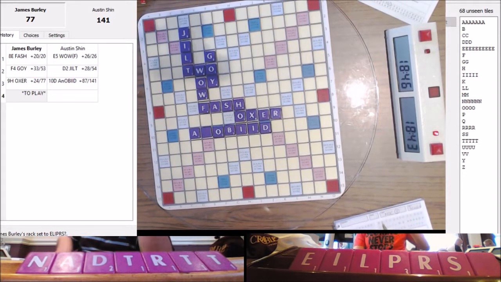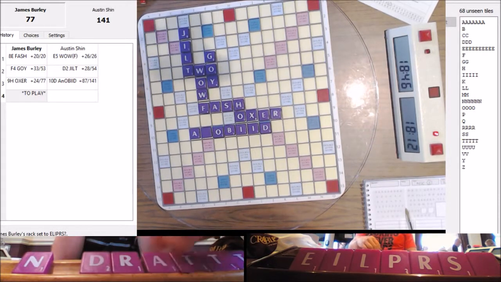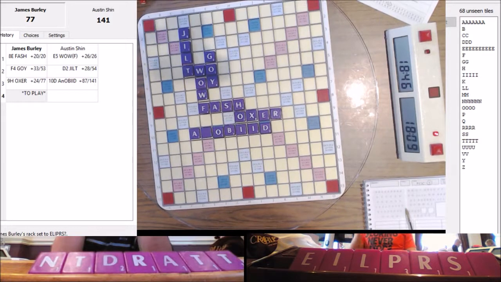So James can probably choose to play Oxus or choose to play Anal Bits. Either one will work. Would he have a play right the way underneath Anobid, making HOIS possibly? Would he have anything there? I would think so, yeah. It looks like it, doesn't it? But I don't think he has enough vowels to do it now. He can't. Yeah.